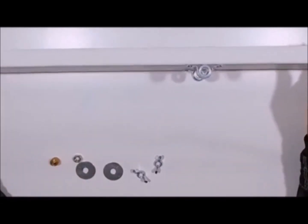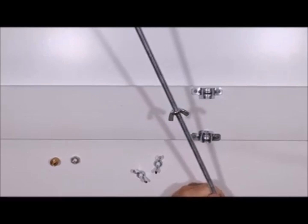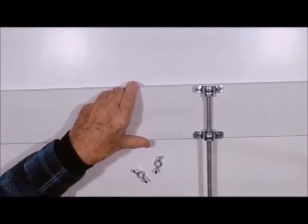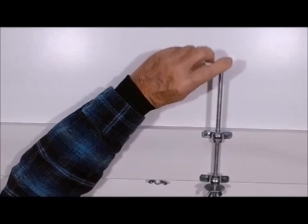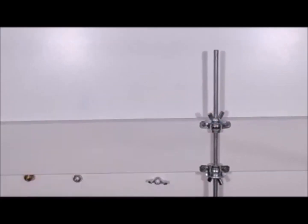Now, they're going to look like this, mounted on the rack overhead. Now that the straps and bushings are in place, we're going to place the all-thread through the bushings like so. The first thing I've done is to put a wing nut in position on the all-thread. Now I'm going to add one of the fender washers. We're going to place them through the bracket, place another fender washer on there, and then another wing nut. It's just that simple.